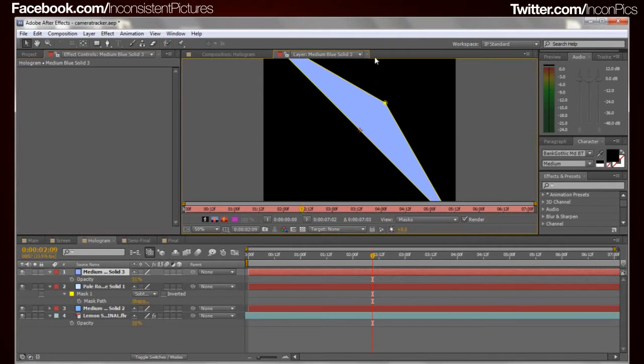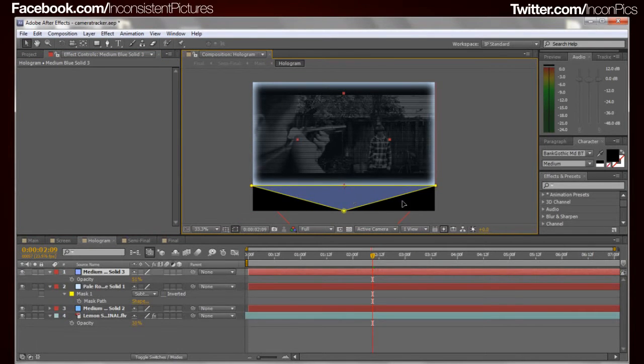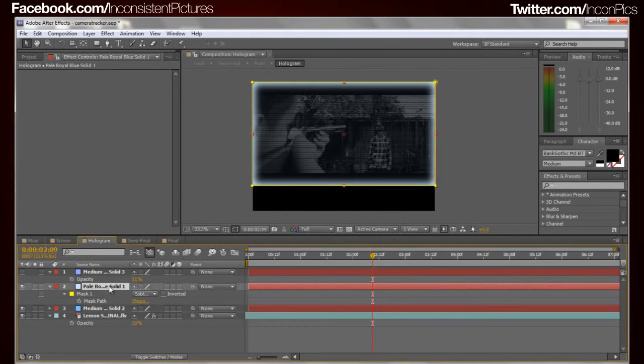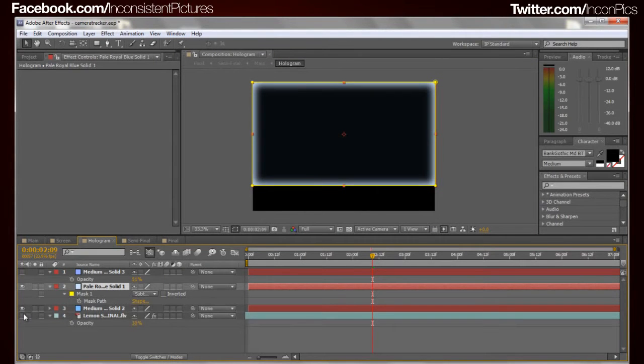Well, here goes that crappy little triangle thing. I didn't give it much thought. I just knew I needed something to show it coming from the screen, from the phone up to the actual hologram screen itself. So I just made some crappy little triangle. Don't judge me. So we have that. We have another blue solid here. Let me take off. Let me shoot it really quick.